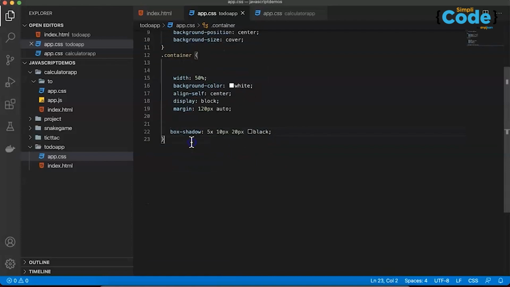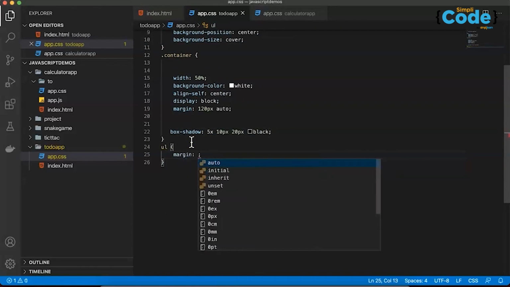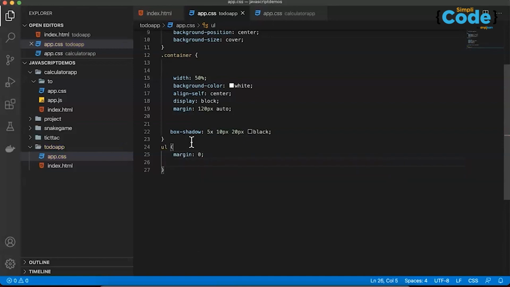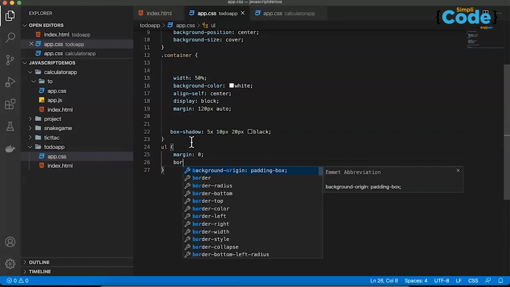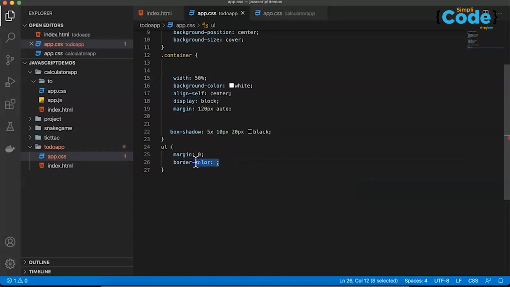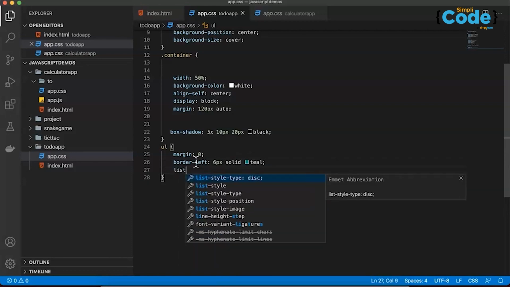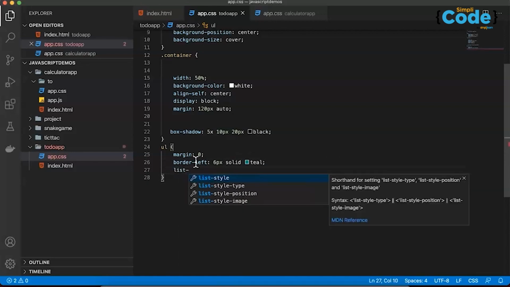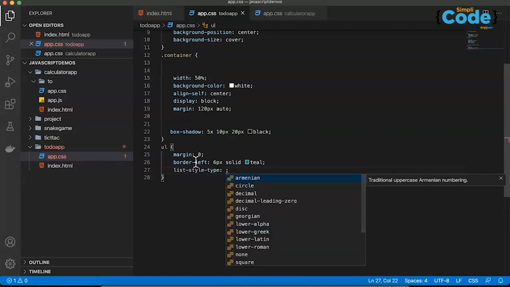Now talk about the UL part now. Margin 0. Next, border left, 6 pixels, solid teal. Next, list-style-type, I'm saying none.